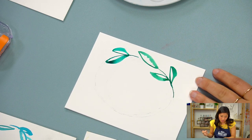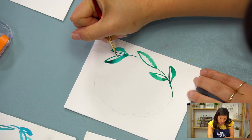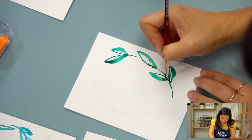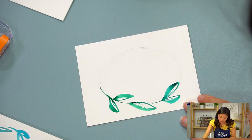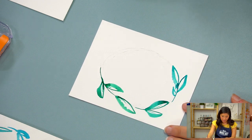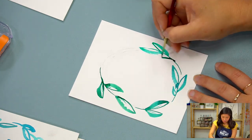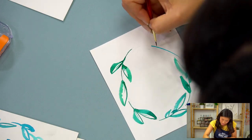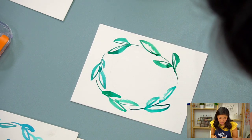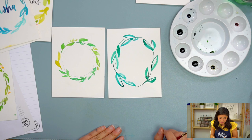As I'm looking at that, what else you can do is, because I have that empty space, maybe I draw the veins on some of them to give it some texture. So that's an option as well. Okay, now I want to add more blue here. So that is another technique that you can do. You can see that I did two different leaves. They're the same brush, just different sizes.